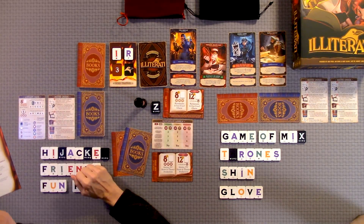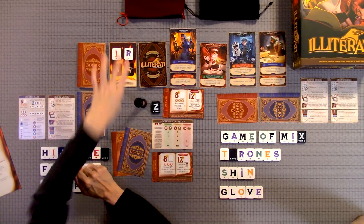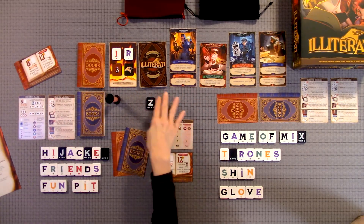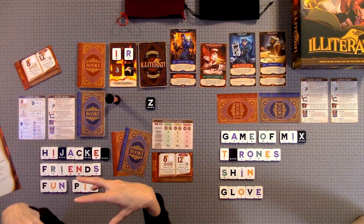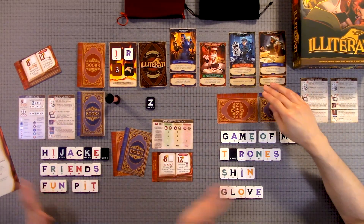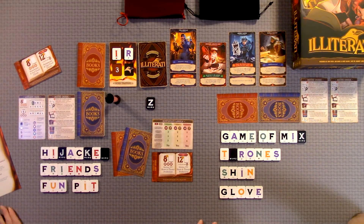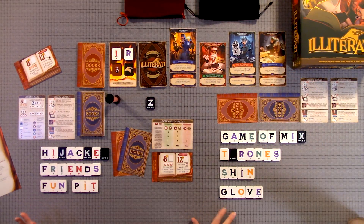Once four books are burned, you've lost the game — and we had two books burned. There's a library in the middle of letters; you start out with three of them. As you create words during the rounds, any letters that you did not use go there — so you want to try to create words with every single letter you have. You can swap back and forth between opponents, which is nice. You want to make sure all players can complete all the letters they have into some sort of word. It has to be a three-letter word or more.